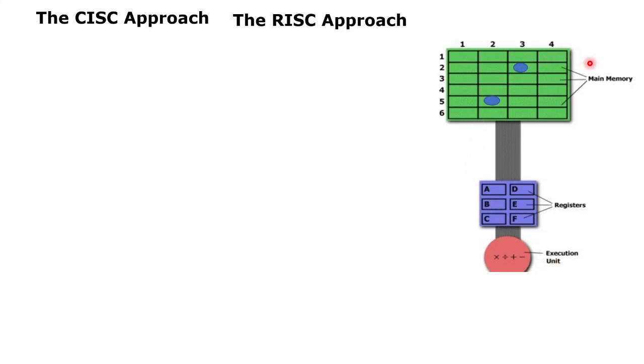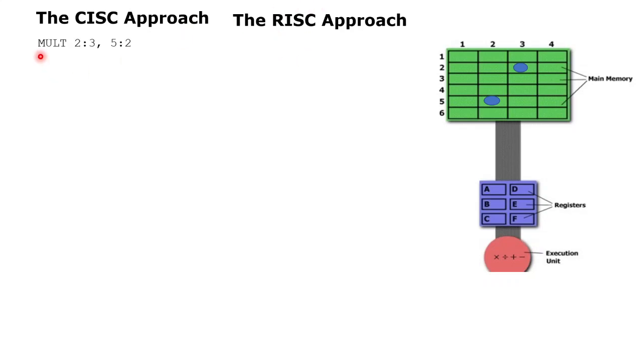If you see the main memory, we have 6 rows and 4 columns. We arranged this memory, and here I want to perform a multiplication operation between two memory locations. In the fifth row and second column, I have one memory location, and in the second row, third column, I have another. I want to multiply the contents of these two memory locations, and store the final result in the second row and third column. To perform this operation, I am going to write simple assembly programs in the CISC approach and the RISC approach.